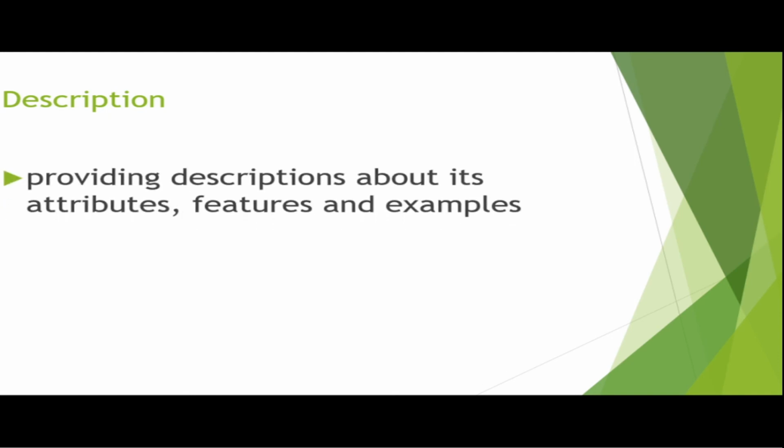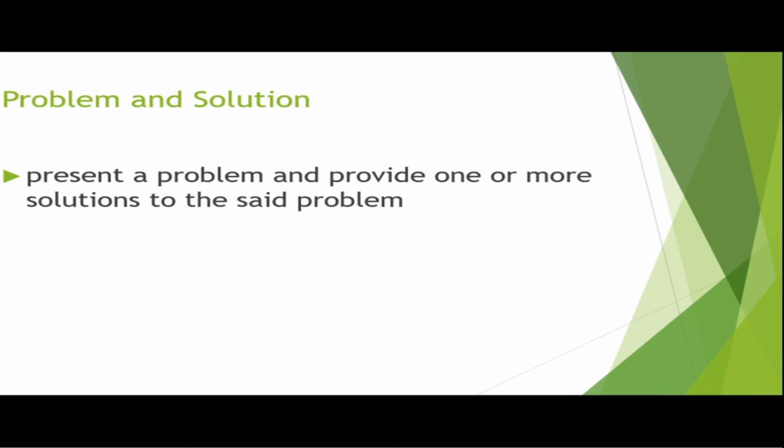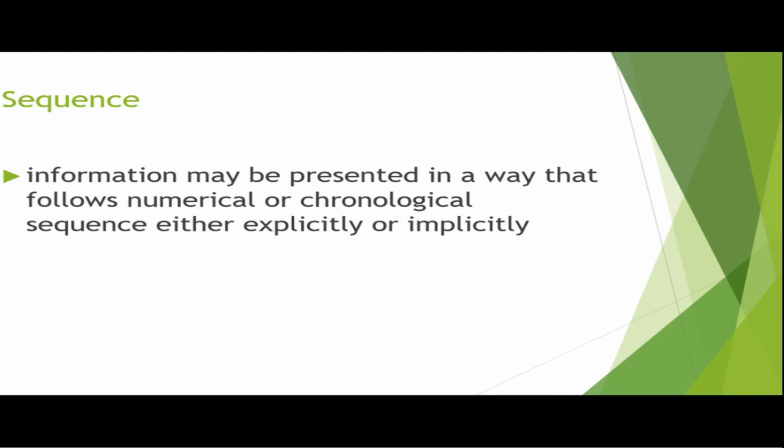Another pattern that you can use is description. In this structure, the topic is presented by providing descriptions about its attributes, features, and examples. Fourth, you can use the problem and solution. The writer may present a problem and provide one or more solutions to the said problem. And lastly, you can use the sequence pattern. In this structure, information may be presented in a way that follows numerical or chronological sequence, either explicitly or implicitly.